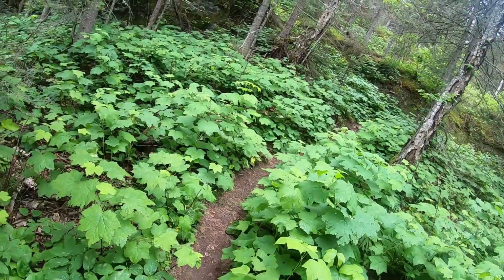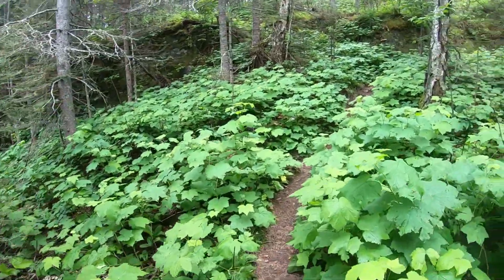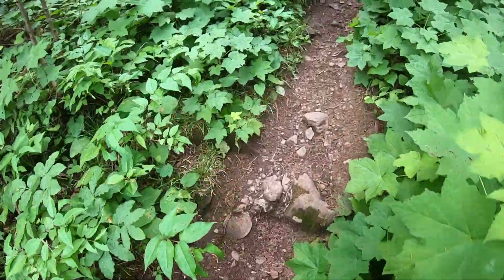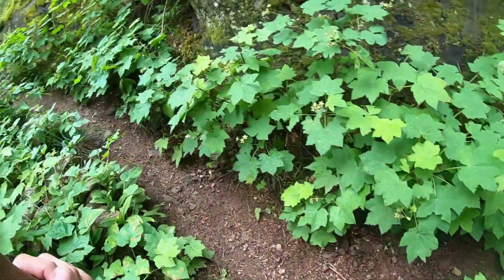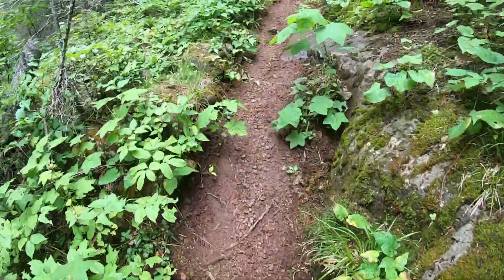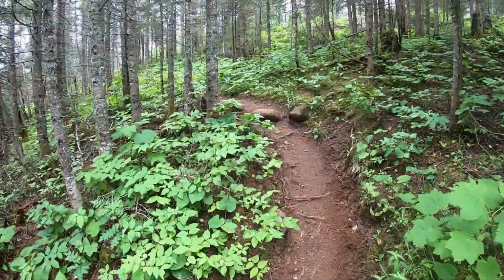Here's another interesting part. Climbing down off the Greenstone, I went on two really long boardwalks, and then I get to this. I can't really remember, but I'm hoping this is the last one. This freaking switchback after 8.5 miles. My body's saying, dude, you've seen every part of this island. What do you keep coming back for? And my brain keeps saying, oh, because I love it. Not true. I do not love this.